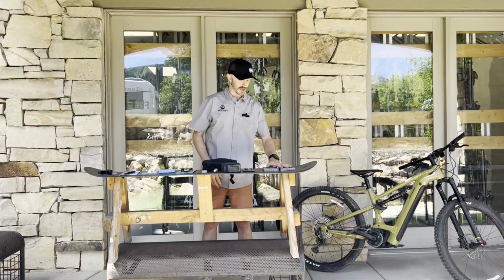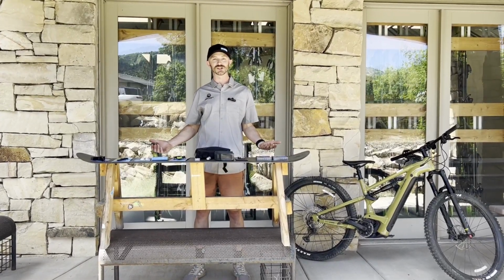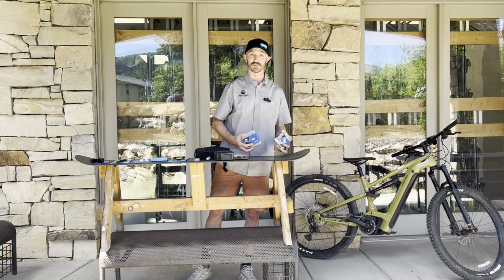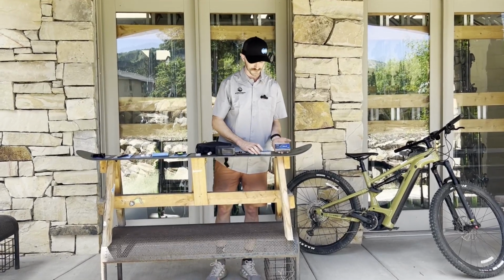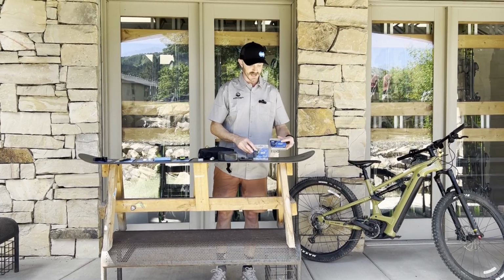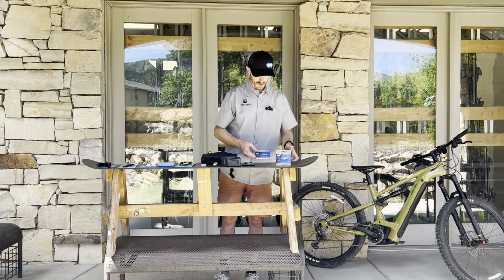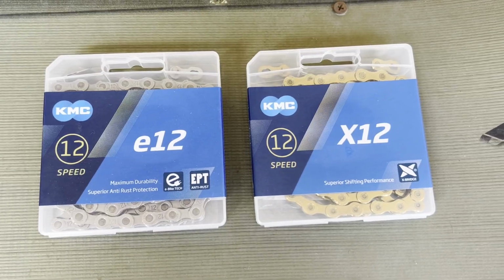I'm going to start off talking about chains in general, so hopefully we don't get to that point where we're breaking chains, but we'll talk about how to fix it afterwards. So I've got a couple chains here from KMC. I've got their standard X12, and then I've got their E12 over here.